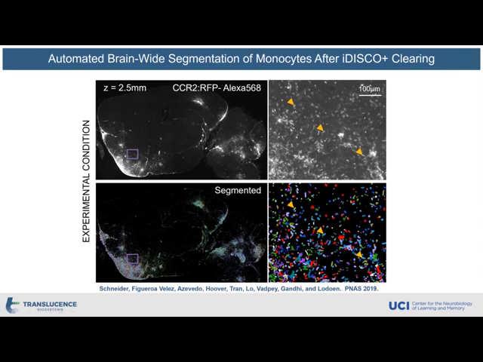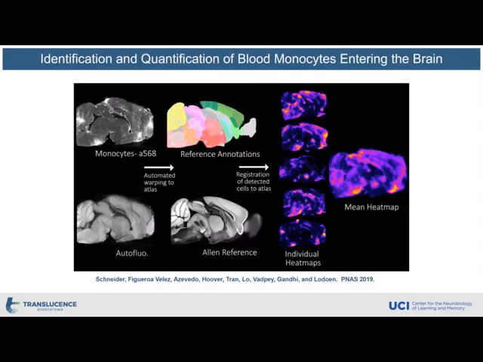We use machine learning enabled algorithms to segment out these very large raw image data sets to produce 3D masks for each and every one of these cells so that we can quantify their location, their shape, their relative distribution, and co-localization with other markers. And here's where I think, again, I want to exemplify the power of this technology, where not only can we quantify these properties, but we can really determine their regional focus.